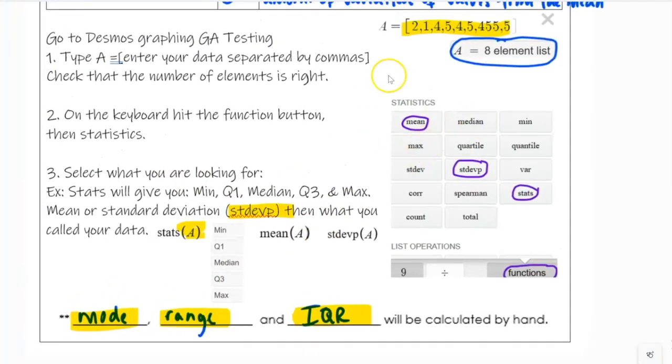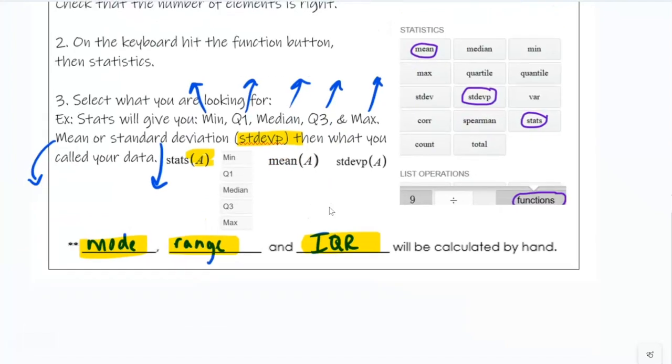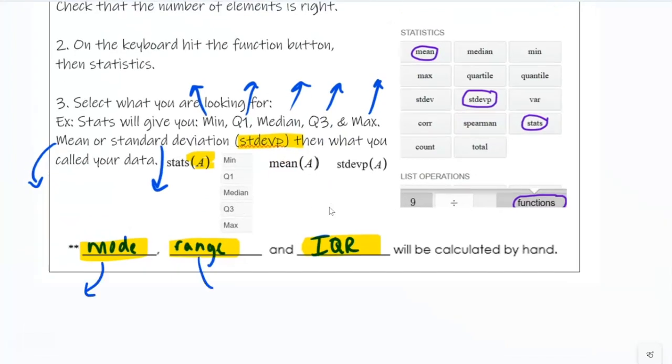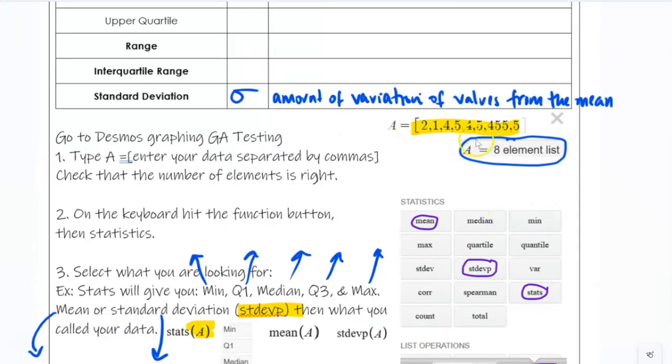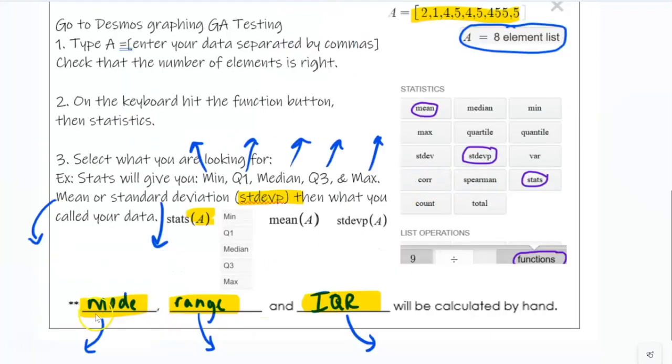As I show you how to use the calculator, you're going to use this data set right here. You're going to put this in the calculator, not what I'm putting in, at the same time so you can see what to do. And what I want from you is to tell me, just draw an arrow: what is the minimum? What is quartile 1? What is the median? What is quartile 3? What is the maximum? What is the mean? What is the standard deviation? What is the mode? What is the range? And what is the IQR? Just fill in all those numbers as you watch me do mine. You'll put in this data set, doing exactly what you've seen in my video. And if there isn't a mode, just say none.